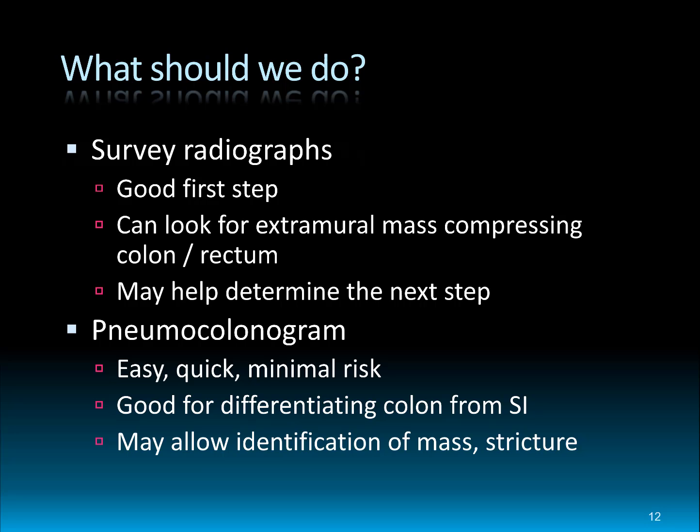And that next thing might be a pneumocolonogram. That's where we administer gas into the colon. We can use that for identifying the colon if we're trying to sort out if there's a small intestinal foreign object versus an object in the colon. But it's also good for identifying the mucosa of the colon to look for a mass, for example.